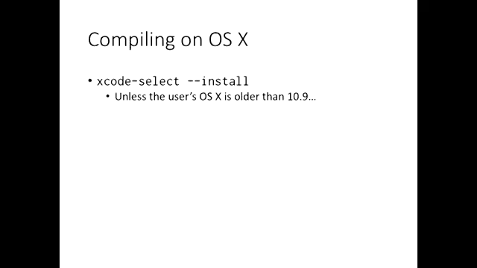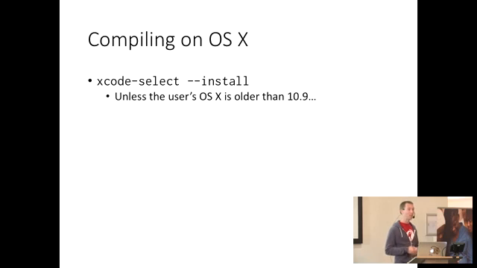If you're on an older version, you're going to have to find the Xcode tools somewhere. At this point, they may not even be on Apple's developer site, so you may be going to something like download.com where you can get some malware along with your dev tools. But otherwise, you can use xcode-select --install, which actually will install the command line compiler tools. It's about 60 megabytes. It's really quite simple. So that's actually one of the nicest things on there.